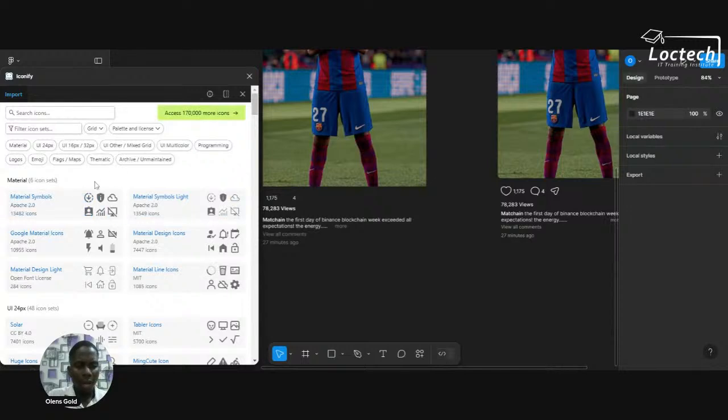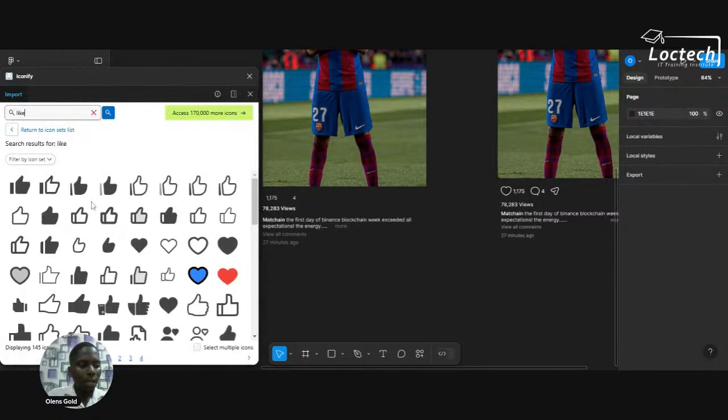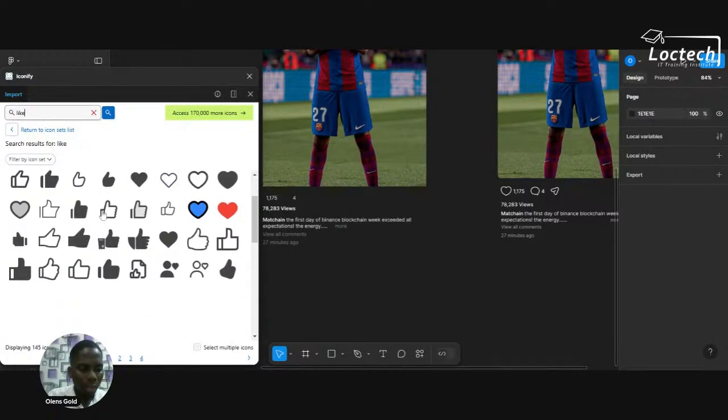Okay, so now Iconify has come out, and Iconify, like I said, is a very, very helpful tool to get SVG icons. So all you have to do, you don't have to worry about adding icon to the name of what you're looking for. Iconify knows that you're looking for icons. So you just go there and head up straight and describe the icon you're looking for. So let's say this looks like the like button. You can also call it favorite. So let's say like. Like. You see, I didn't have to add icon at the back.